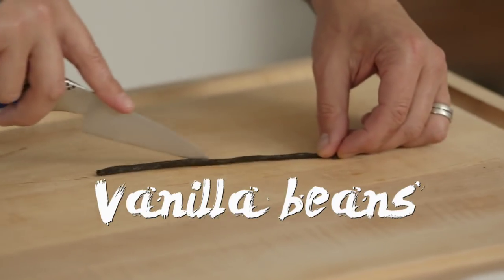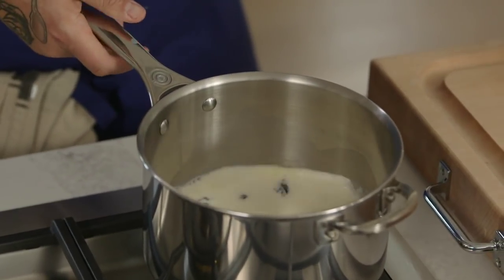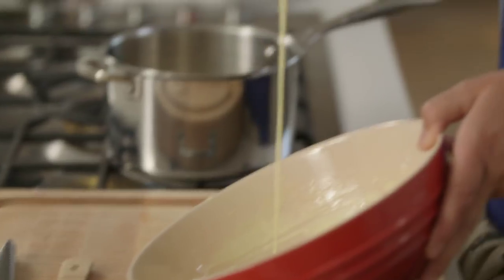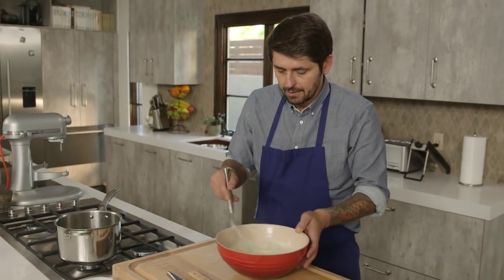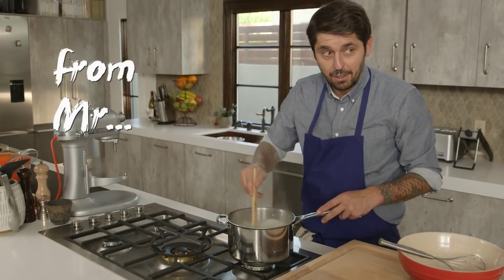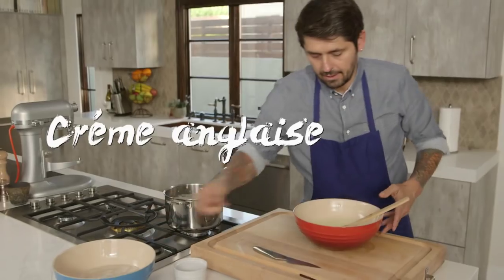We're going to do now our vanilla custard. Vanilla beans — put your knife in at this angle. I'm going to heat slowly the milk and the cream together. I'm going to add some sugar here in my bowl, and egg yolk. I'm going to mix the sugar and the egg yolk until I get very, very creamy — like a ruban. I'm going to pour my hot milk on my egg yolk. The milk now is going to cook with the egg yolk. I'm going to show you a little trick how to see when the custard is cooked — a little thing I learned from Monsieur Saunier. Just take it like this. You have a straight line like this — that's good. Put my crème anglaise on ice.